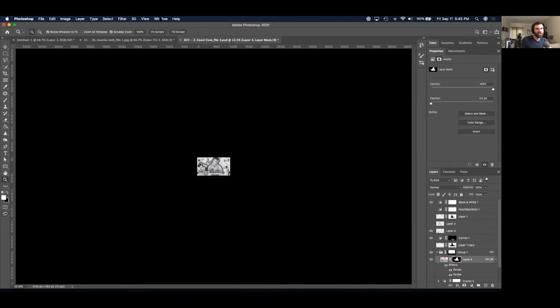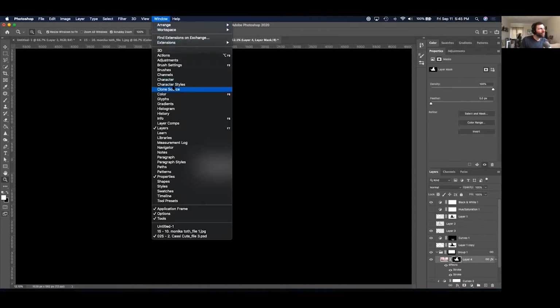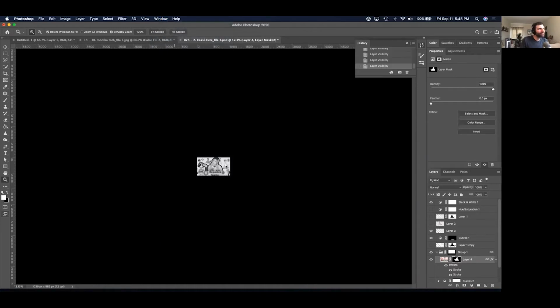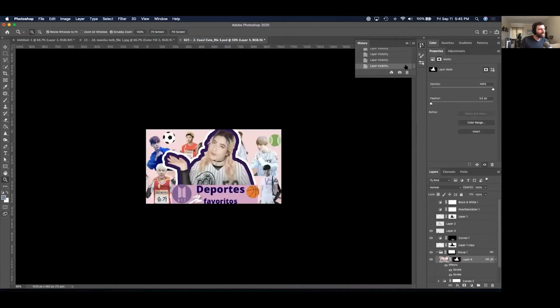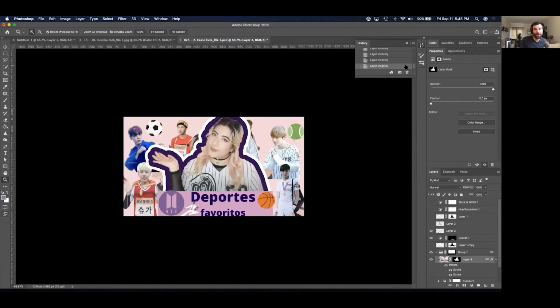If you ever want to undo a bunch of times, you can go to Window, History, and then just scroll up. This is where it started. This is where we're at right now. Let's get rid of the black and white. That's not helping anyone. Start, end. So, maybe it's a style you want to go with. Maybe it isn't. Let me show you how I did that.